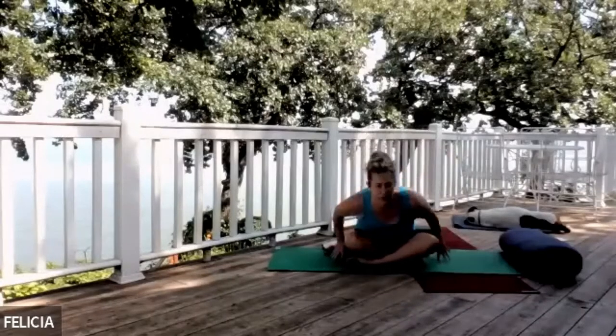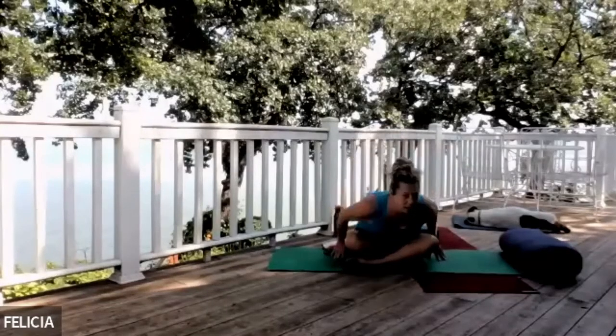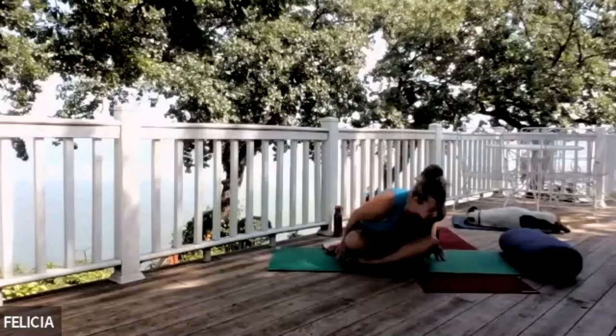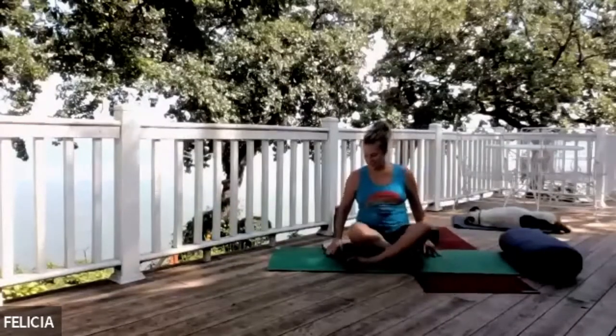It's a good way to get out of our head, is to move, creating some circles in one way, clockwise and counter, just to offset the monkey chatter, the vrittis, the chatter of the mind. Come back to center. Excellent.